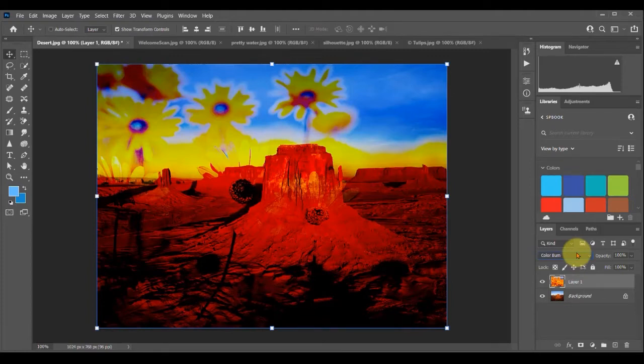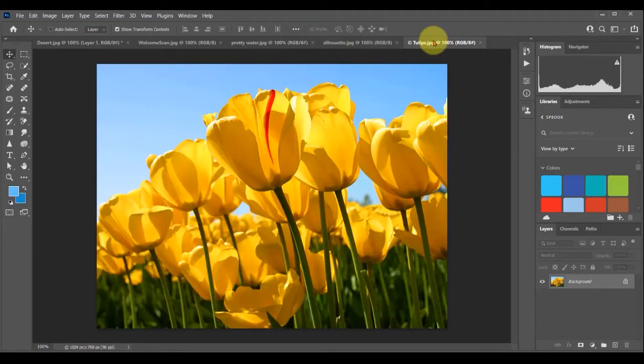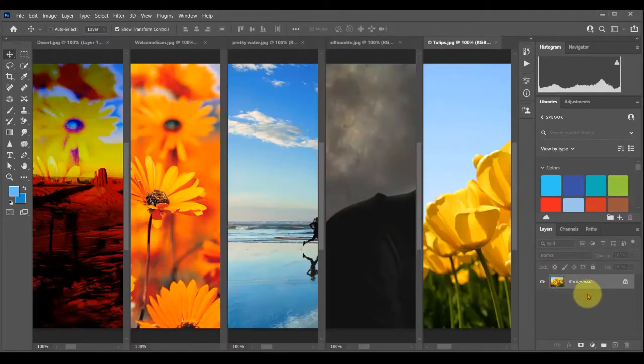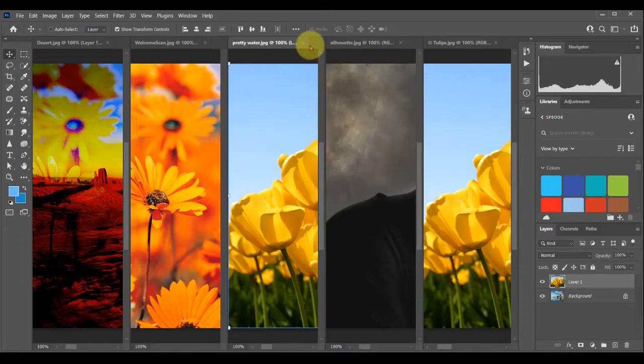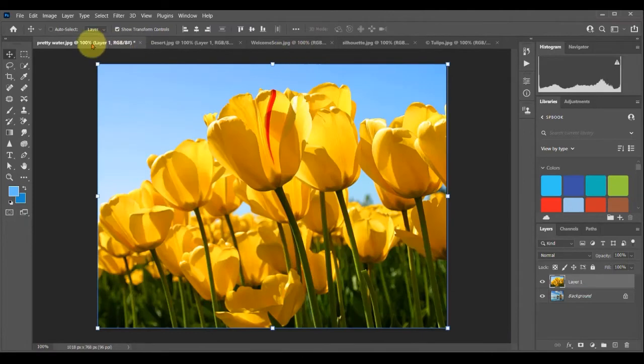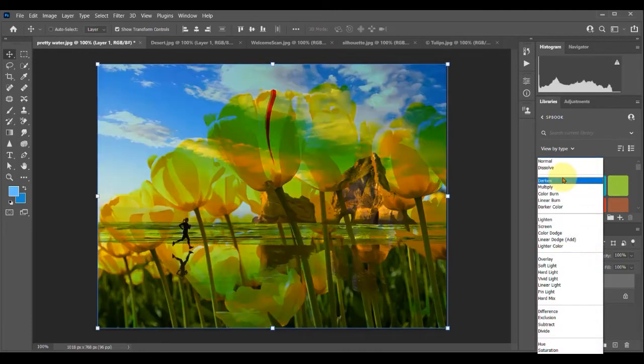And realize that you could still put a layer mask, you could still make adjustment layers, you can still have selections. In fact, let's go a little bit farther with this. I've got one called Pretty Water, and I want to put this in with tulips. So once again, I'm going to go ahead and say Tile All. I'm going to grab the background layer of tulips and put it into Pretty Water. So now I want to consolidate all to get back to the normal, and I want to be on Pretty Water. So here are my 2 layers. And let's see what we can get with this one.